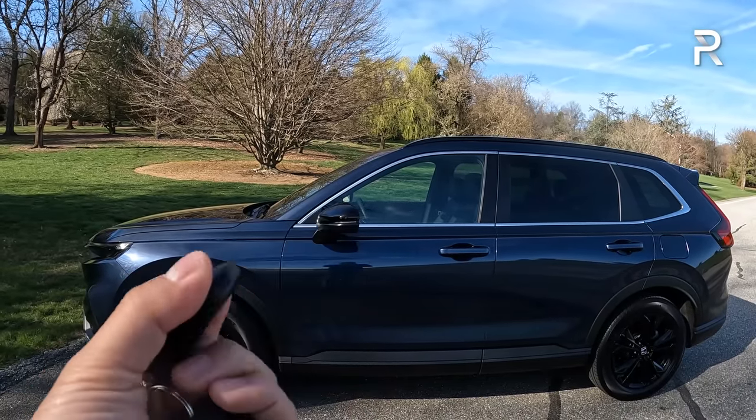Honda has done a very conservative redo of this vehicle. I'm surprised they didn't give it more horsepower, more torque, or more tech features to justify the premium pricing. The CR-V used to be the class leader, and while this new one is still a nice, refined, usable family vehicle, it no longer feels like Honda is trying to be the class leader. Instead, they're playing a very safe approach, which is fine for many people. But for a brand that typically innovates, especially in the powertrain department, it feels like a missed opportunity.